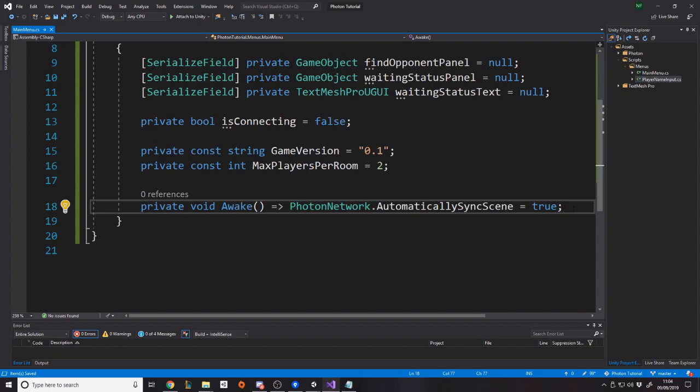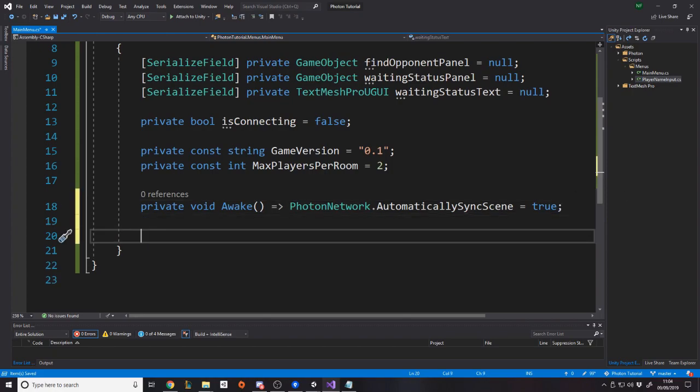So just because you called load on one computer doesn't mean it'll load for everyone. If you set this setting, when you load a scene for someone in a room, it'll load it for everyone in the room, right? So if you're in a lobby waiting to start a game, and then you say, all right, go to the scene, all the players in that lobby will go to the scene. So that's just something to sync the scene between the players.